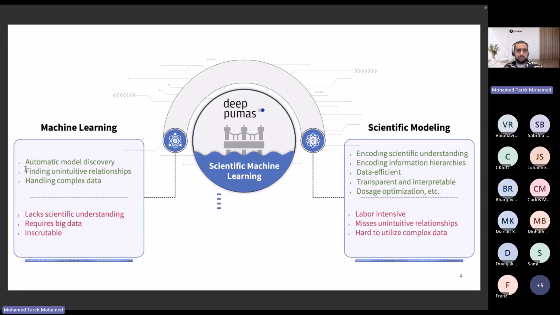But it comes with some disadvantages. Even though it can find some unintuitive relationships that maybe I would have never guessed, or handle complex data, because let's say you have hundreds of covariates or biomarkers or images or omics data, it's unlikely that you will be able to look at the data, visualize it, and then figure out this is the scientific model I need to use.